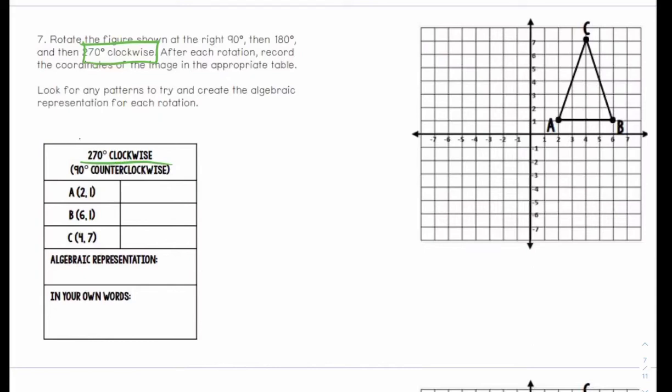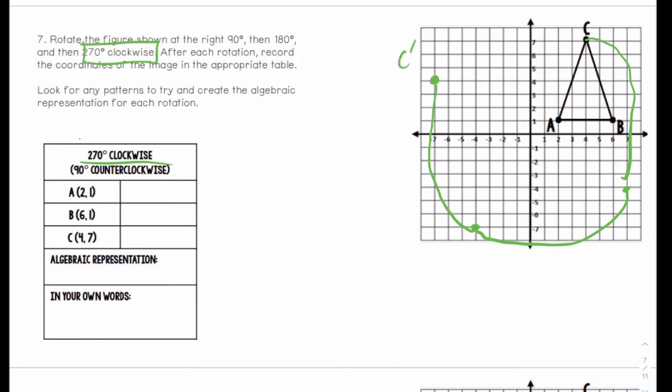All right, let's do this. 270 degrees clockwise. That means C is going to start at the top. Then over here, it's going to be at the right. Then down here, it's going to be at the bottom. And then if we move one more quadrant over, C is now going to be facing the left.